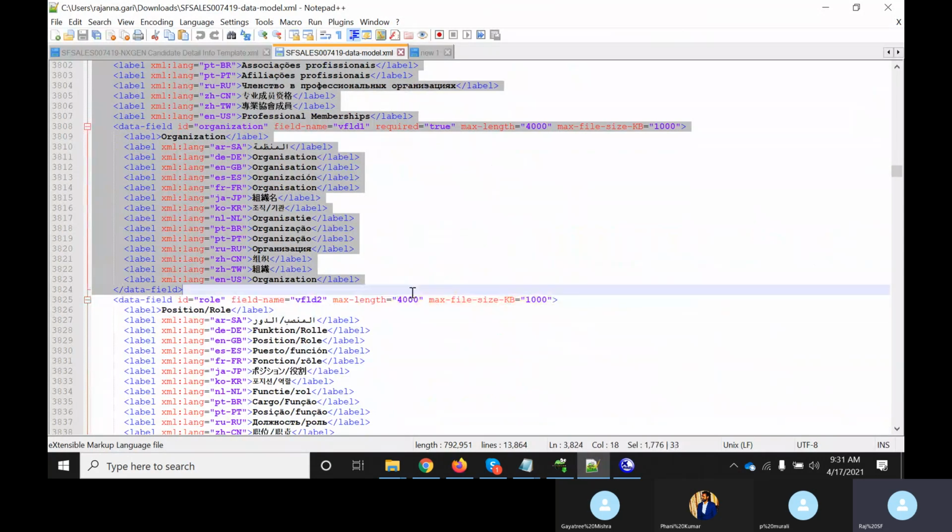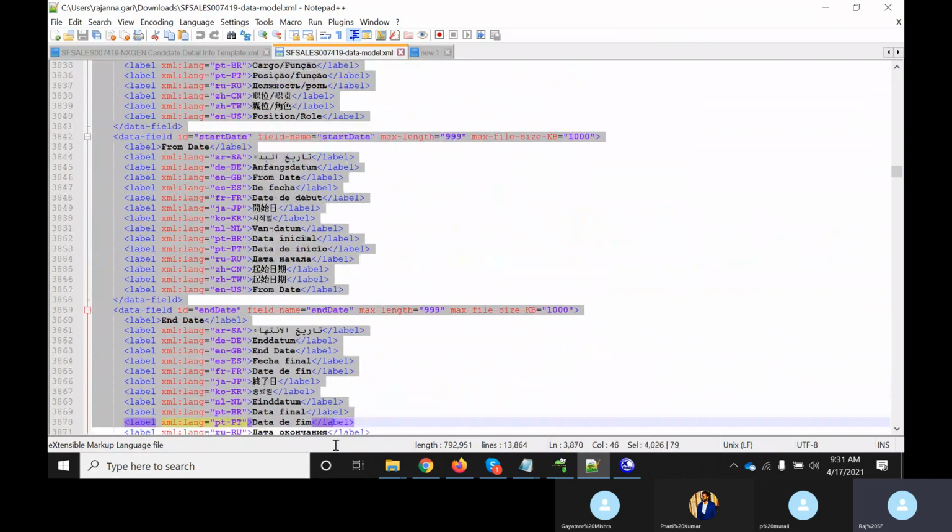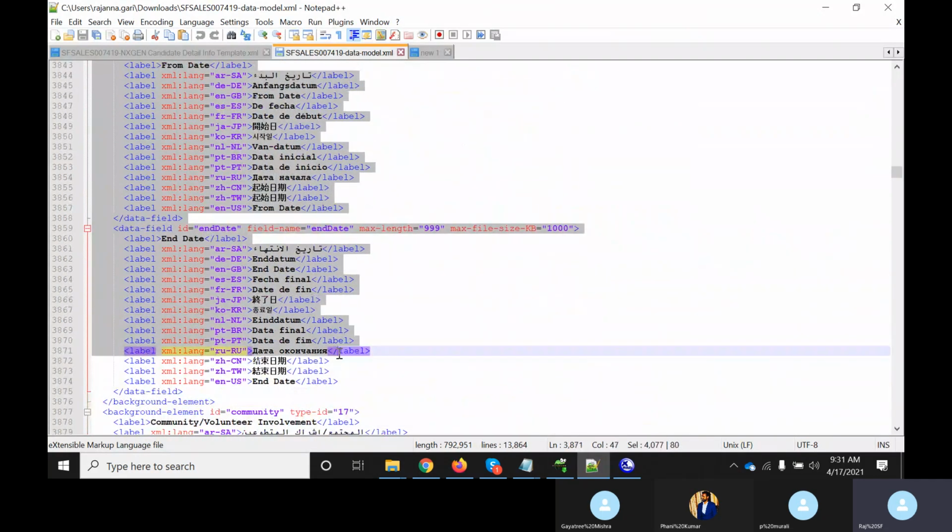Here the actual issue is with this data maximum length. In the succession data module there is a limit, but in candidate profile there is no limit. So that is the reason we are facing that error.